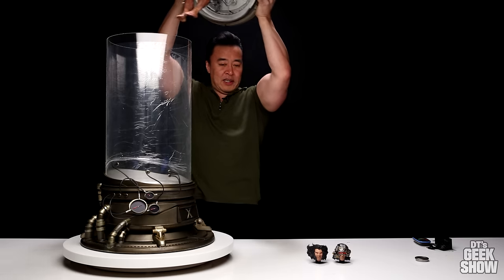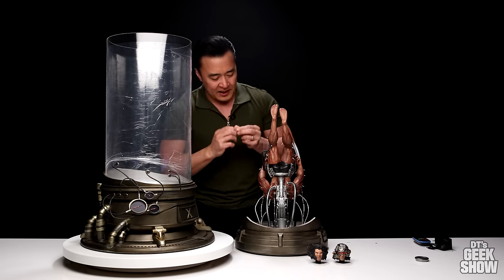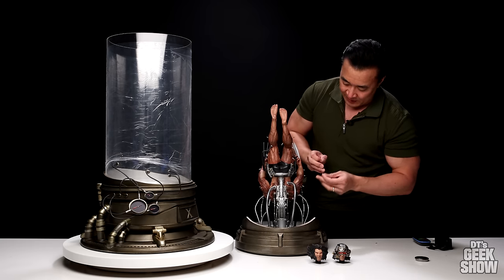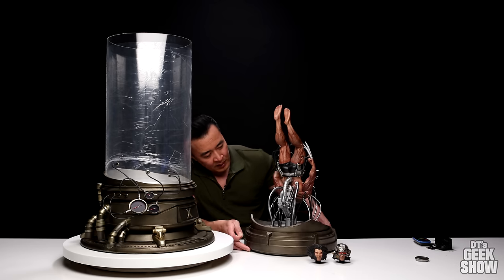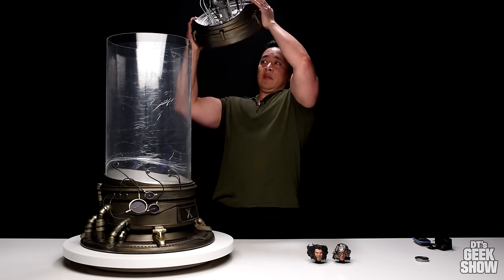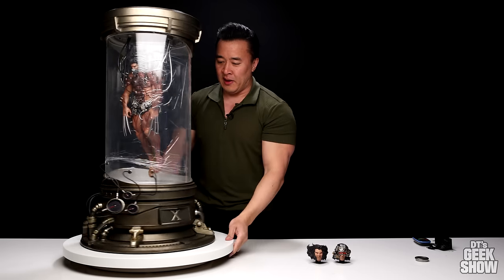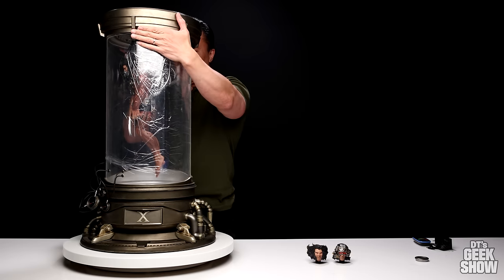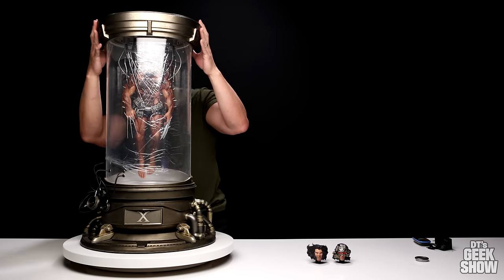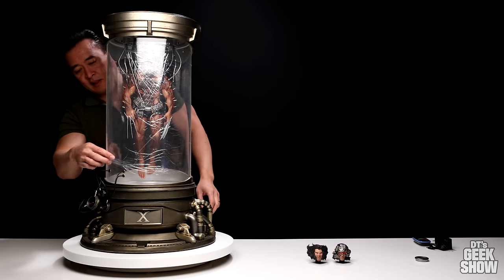All right, we lost one of these little pegs. We lost two. These little pegs, some of them fit in a little bit easier than others. The holes might not be quite big enough, or in this case, the holes might be a little bit too big. The big puzzle with this piece is trying to find all the little holes for these things. All right, and there it is. We got the X up here in front, so we can just turn this guy any position we want. The holding just rests on the acrylic, and then we can remove this film.